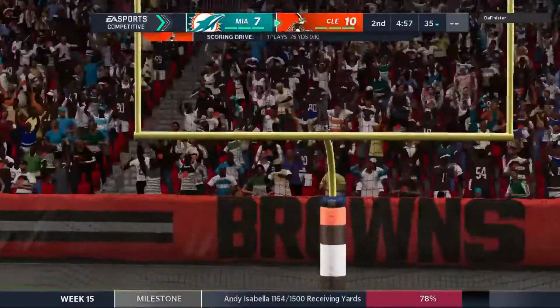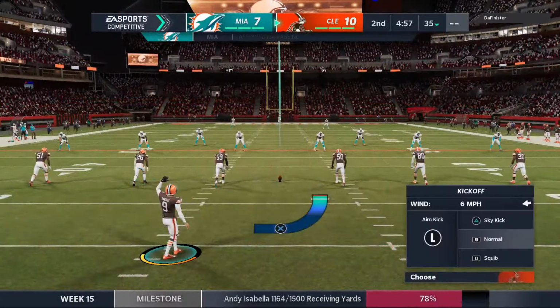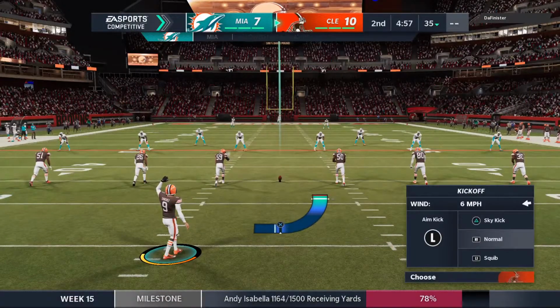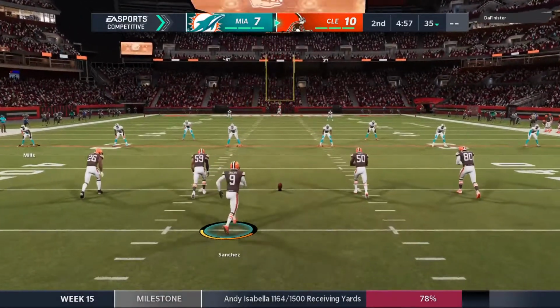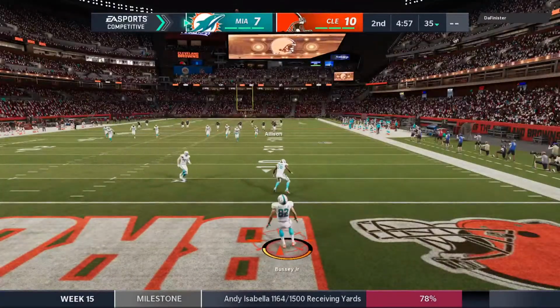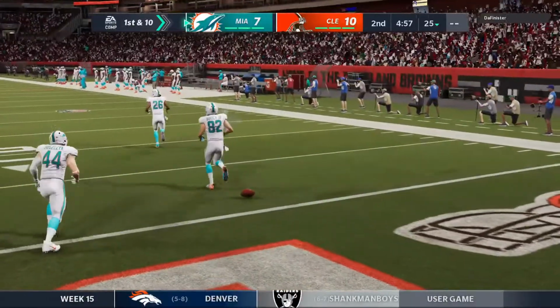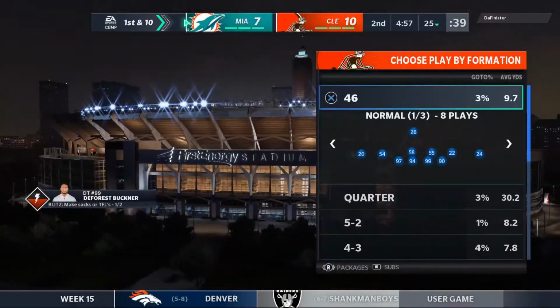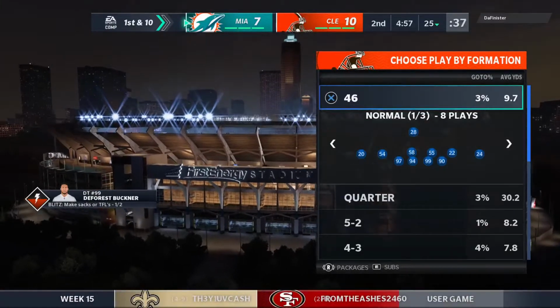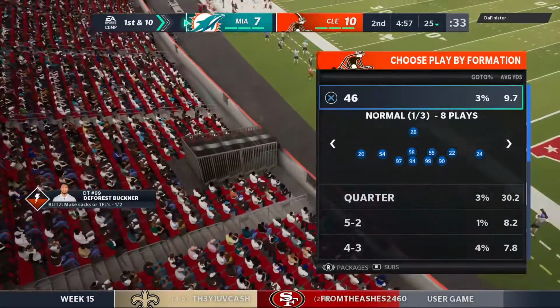I don't think you can get any more efficient or tidy, whatever word you want to use, than that. One play, 75 yards, in the end zone. Yeah, efficient, tidy, excellent words. How about explosive? 75 yards, one play. That means everyone handled their assignment, doesn't it? It doesn't just mean that the defense broke down. They really executed the way that was drawn up on the whiteboard. Big-time play, big-time result.